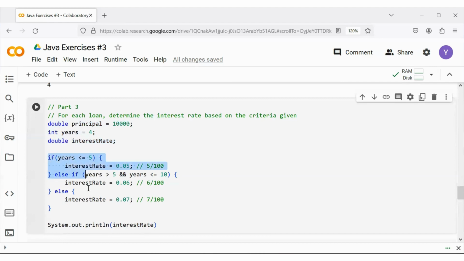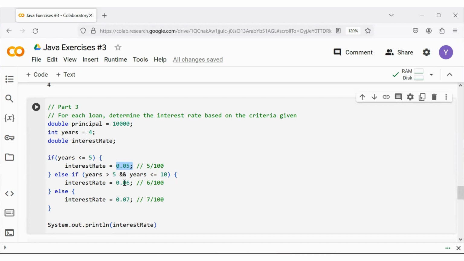And I do an if-else statement here. I have 3 conditions to consider. So if it's less than 5, then the interest rate is 0.05. Okay, so I straight away do interest rate equal to 0.05 rather than 5, because I know that later on I will need to do calculations. If you want to do, let's say, interest rate equal to 5, and then only switch it to 0.05 during the calculations, that's fine as well. But I think in this case, this is easier. So interest rate is 0.05.